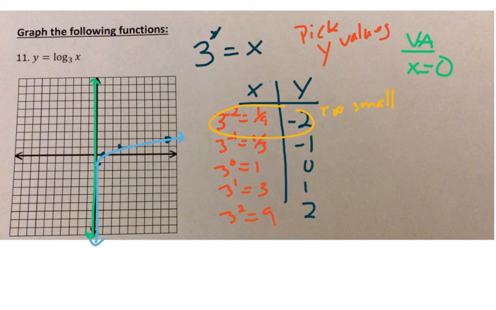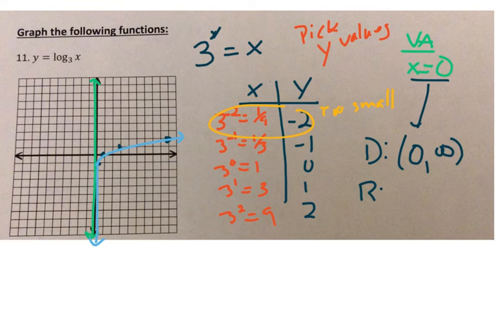And that's your graph. Your domain for this function is left to right, so my furthest left is 0, where my vertical asymptote is, to the right, which is infinity. And your range for these logs is low to high, and all of them will be -infinity to +infinity. So even the domain and range parts flip as well.